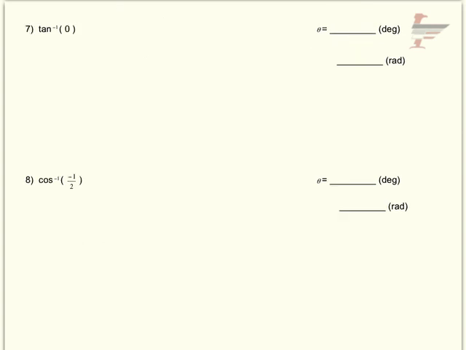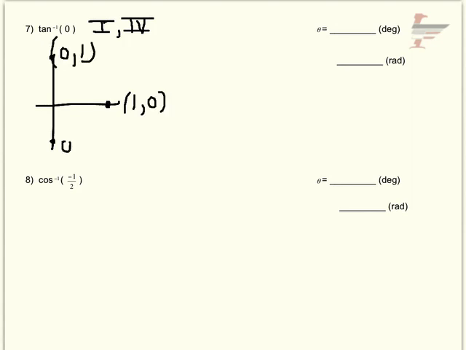Alright, number 7 is where is the tangent equal to 0? And this one, I don't know, maybe takes a little thought. So inverse tan, again, can only be in quadrants 1 or 4. So that doesn't really help, though, because it's 0. So it's not a negative or positive situation. So I just want you to think about both of these quadrants. We know tangent values here is square root of 3 over 3, 1, and square root of 3. Not any of those are 0. So I'm going to think, okay, well, it's got to be a quadrantal angle here. So I know these points are 1, 0, 0, 1, and 0, negative 1.